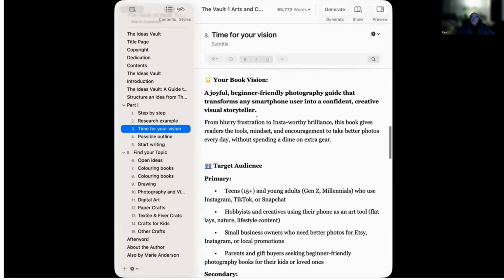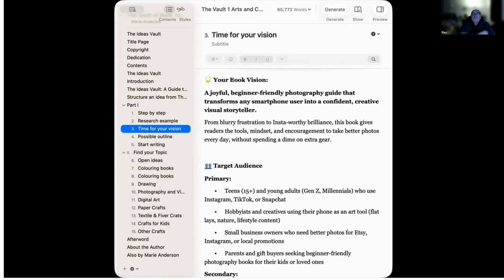So here she has a vision for the book: a joyful, beginner-friendly photography guide that transforms any smartphone user into a confident, creative visual storyteller. From blurry frustration to Instagram-worthy brilliance, this book gives readers the tools, mindset, and encouragement to take better photos every day without spending a dime on extra gear.